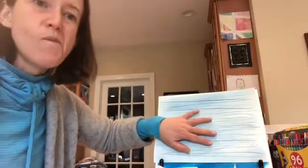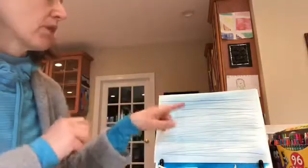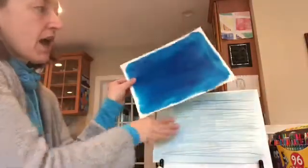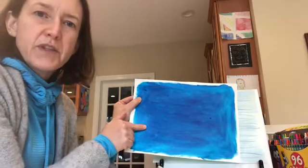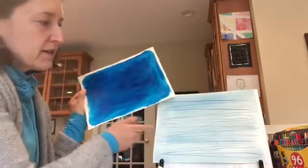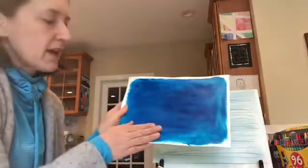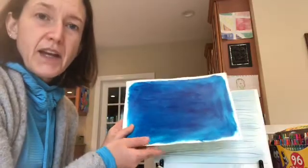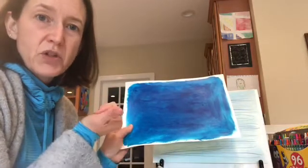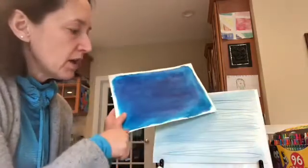So first you need a background. What I used was what we've been using. I used 4 different color blues, and I just went back and forth and back and forth, and then I also made sort of a wave pattern, and then I used the watercolor. Now, this is from when we did the finger paint, and I have a preference to use this over this, only because of the texture that it has, and I like the blue. If you still have the finger paint, I still had it, and there was no smell. I'm actually going to use the green.